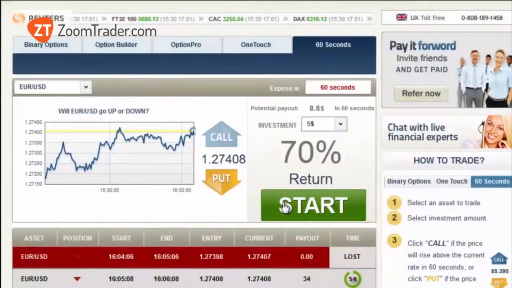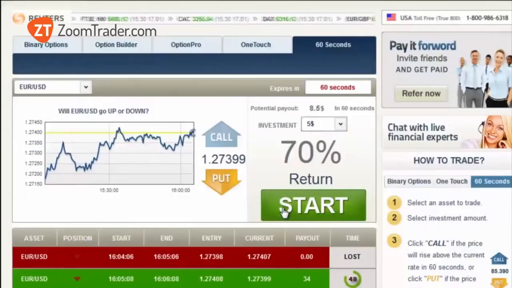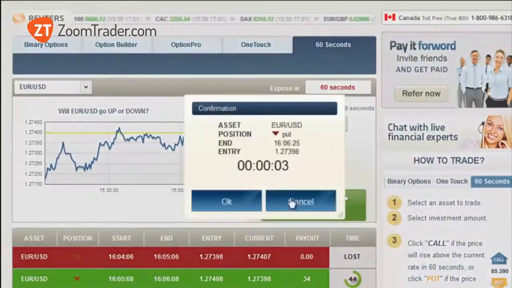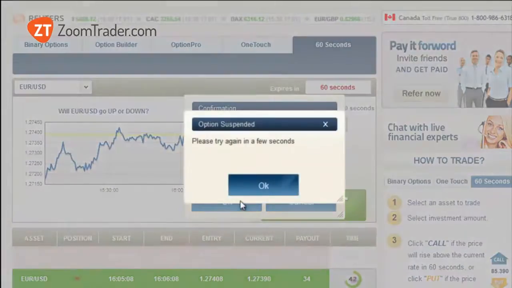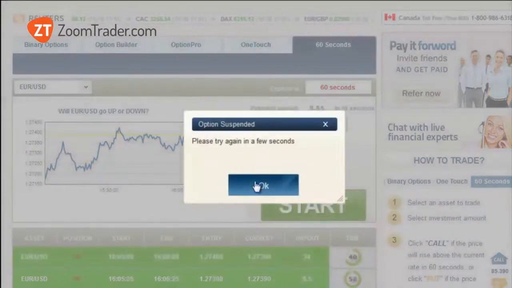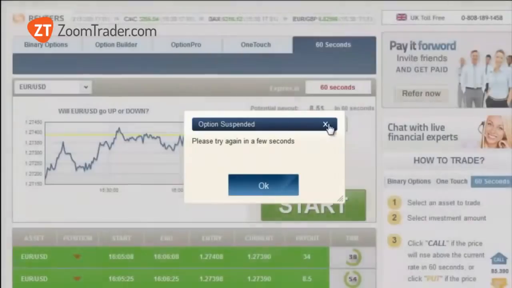So hit 20, hit approve, and then I hit 5, and I hit start. Oh, well, actually just double click that. Don't ever double click it because it freezes a little bit. Okay, I've done that in haste. I'm still going to roll with it just for the sake of this video. But yeah, if you double click, there we go, got it. See, that happens. Never double click an option, but I've managed to get it on there, so I'll just close that off.